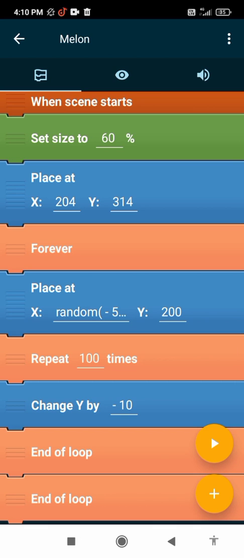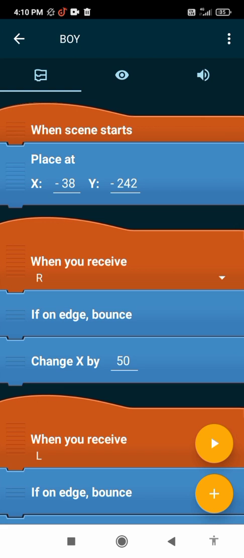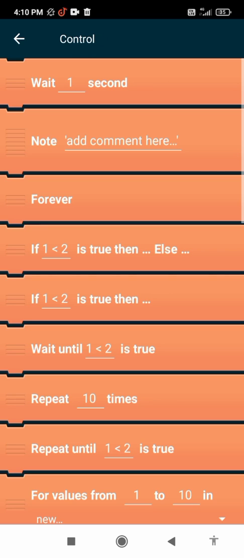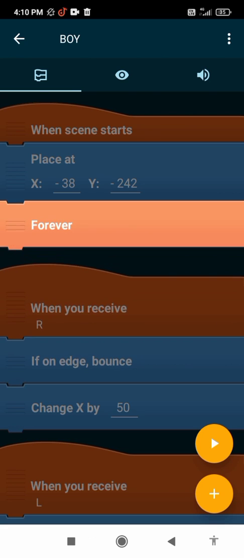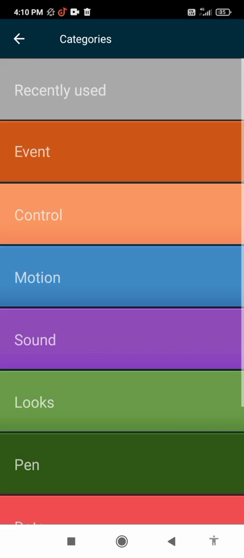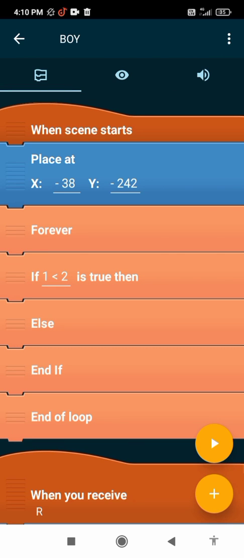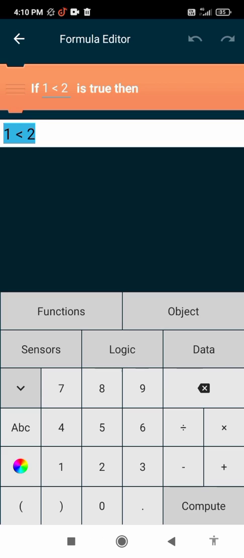So now our 85% work is done. So we'll go in boy now and we'll take forever loop and we'll set go to position at the bottom, and we'll take if true, then we'll add this here.